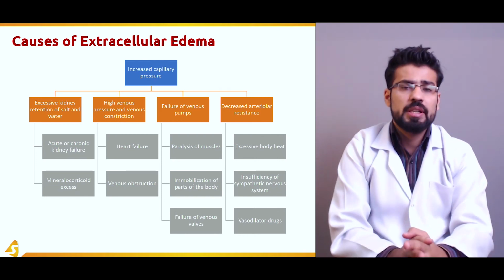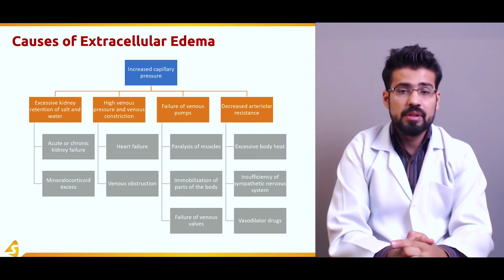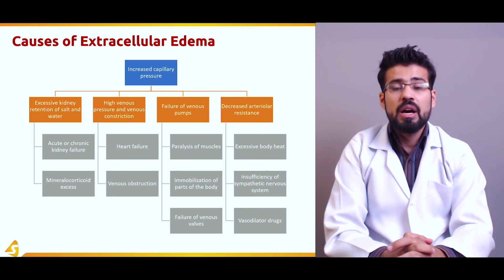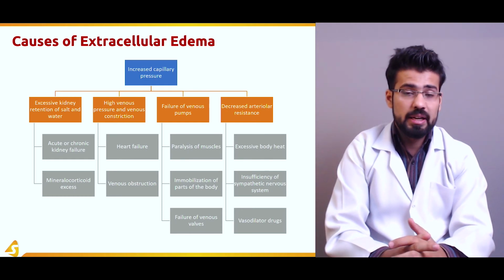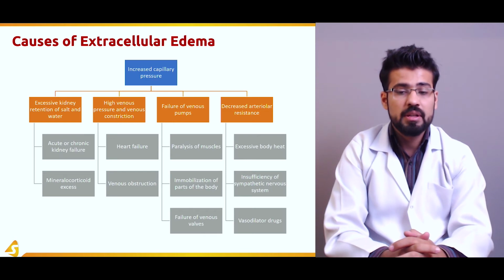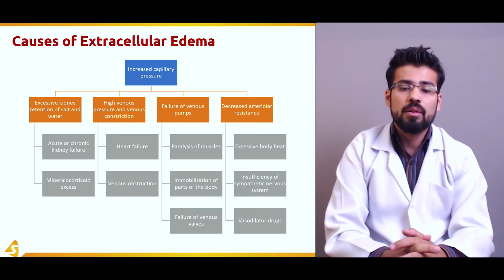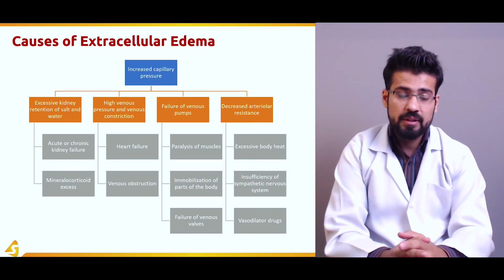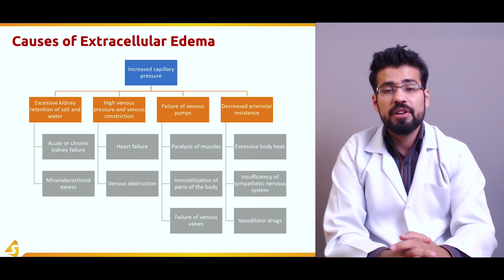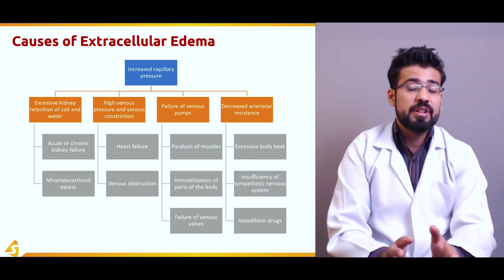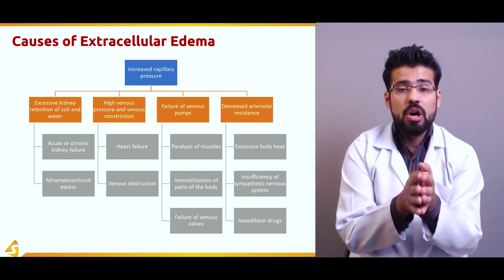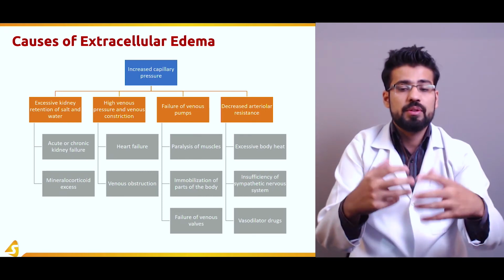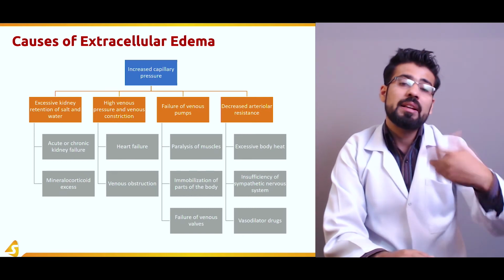Excessive body heat will be produced at this point, because the arterioles are not being constricted, because one of the very important mechanisms of the arterioles is that they resist the loss of heat. So when there is loss of arterial resistance, body heat will be produced in abundant quantity, and there would also be insufficiency in the sympathetic nervous system because of this decreased arterial resistance. And of course the vasodilator drugs would further cause dilation of the arteries, where excessive body heat will be produced, and hence it would make the condition much more severe.